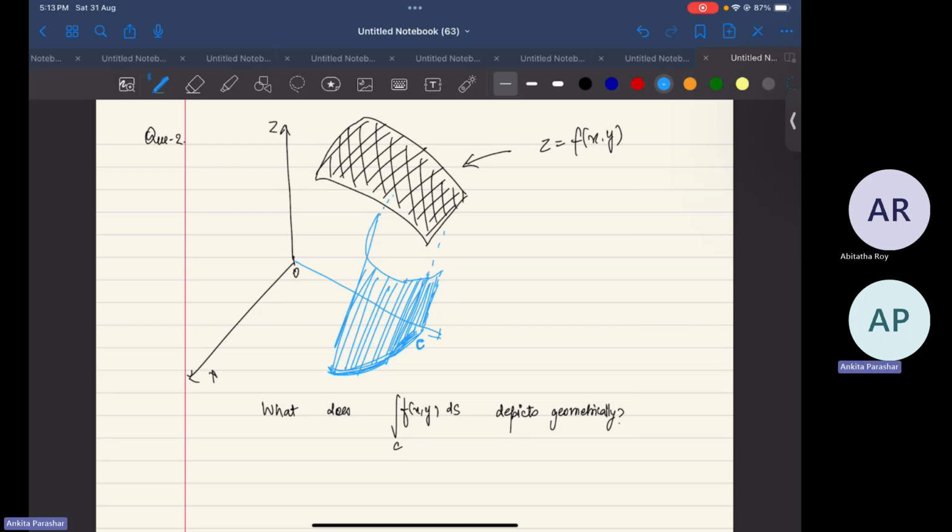Another thing: I can write this curve in many ways, right? I can parameterize the curve C in several ways, whichever way I want. The integral can be computed as long as I can parameterize, and the curve is the same, so the meaning is the same. I will find the integral with respect to one parameterization, and then with respect to another parameterization. Do those two things have any relation? It should have.